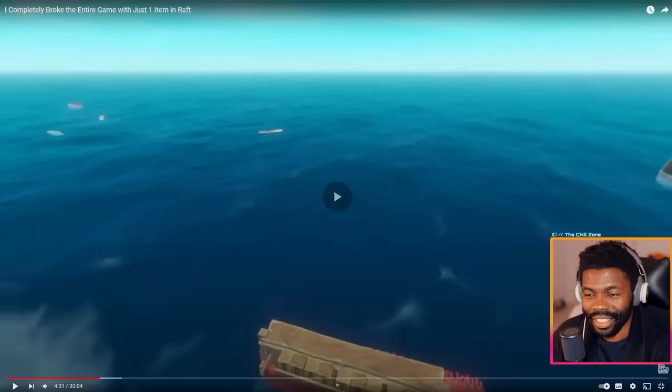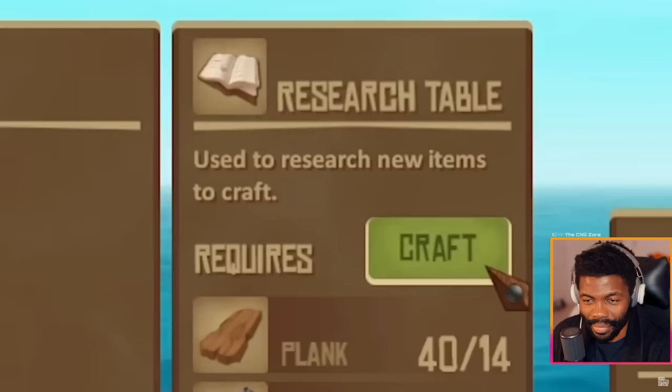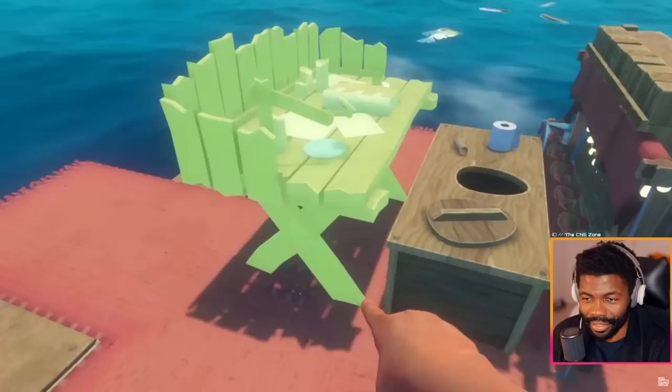Wait, let's get to the next part of all this. Now, we can't stay on the open water forever. There's secrets out there just waiting for us. But the first step in all that is we need to build a research table. Used to research new items to craft. And we'll go ahead and just put it right here like this. So we can do all of our work from the home office.